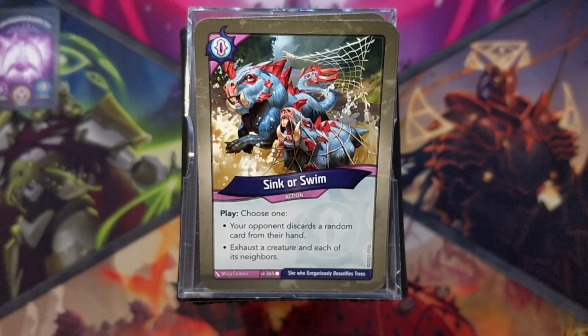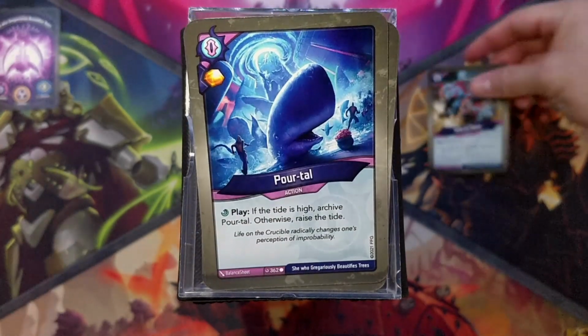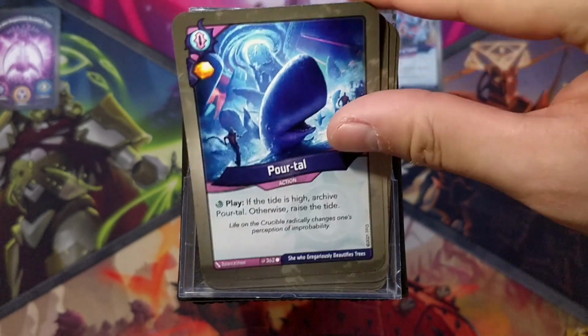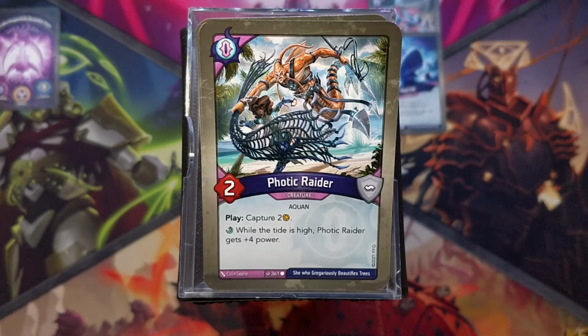Alright, starting with Unfathomable, we have Sink or Swim. It's an action, play, choose one. Your opponent discards a random card from their hand, or exhaust a creature and each of its neighbors. Portal, it's an action, and whenever you play it, if the tide is high, archive Portal. Otherwise, raise the tide. Great card. Photic Raider, 2-power creature with play, capture 2 Amber. While the tide is high, Photic Raider gets +4 power.